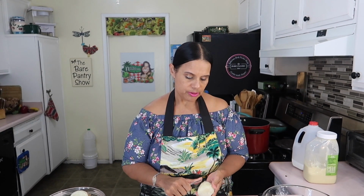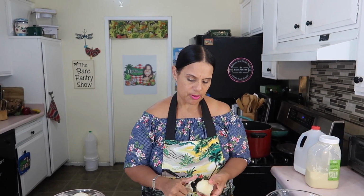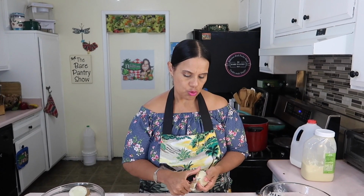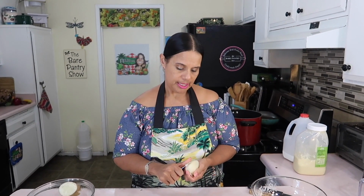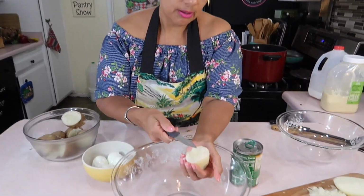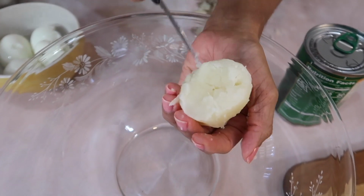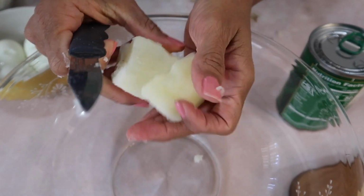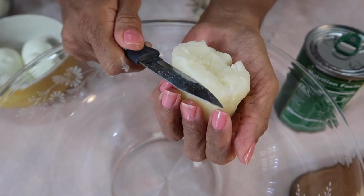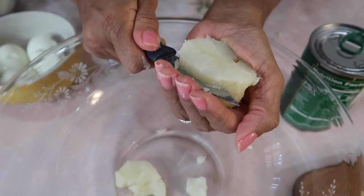So all I'm doing right here is just peeling the skin off of the potatoes. And I dice kind of small because I don't like huge pieces of potato in the salad. But then you don't want to go too small either because then you'll get mushy like mashed potatoes. So take a look. Have a little knife like this. See those chunks? And we go like this.